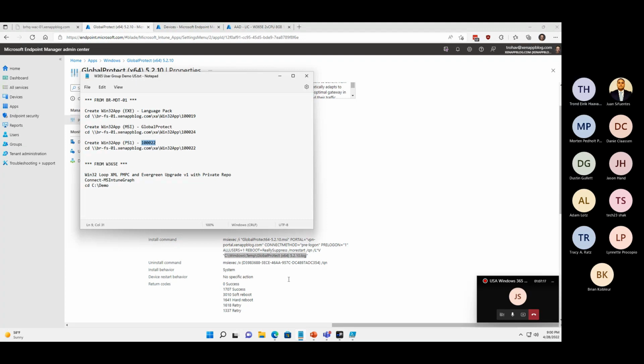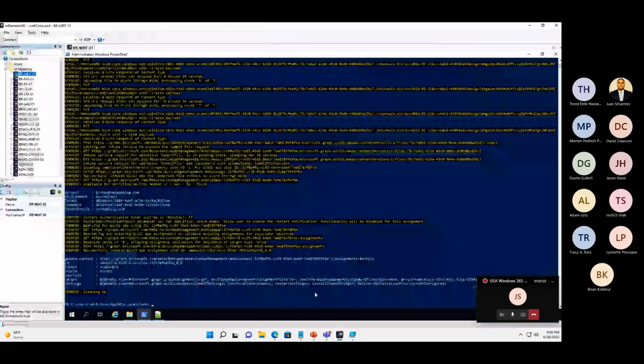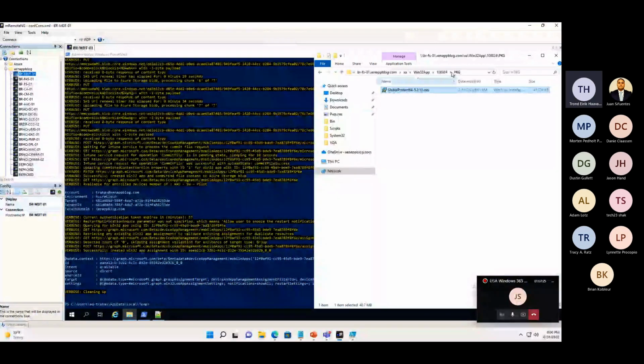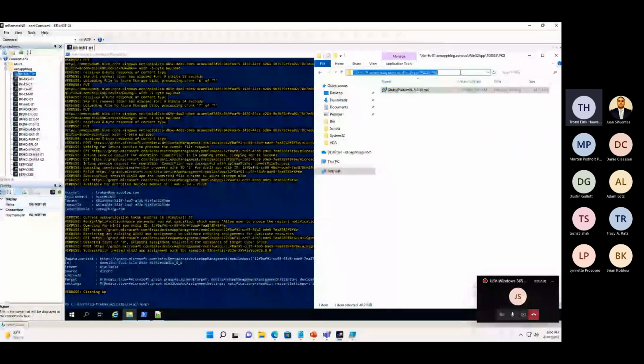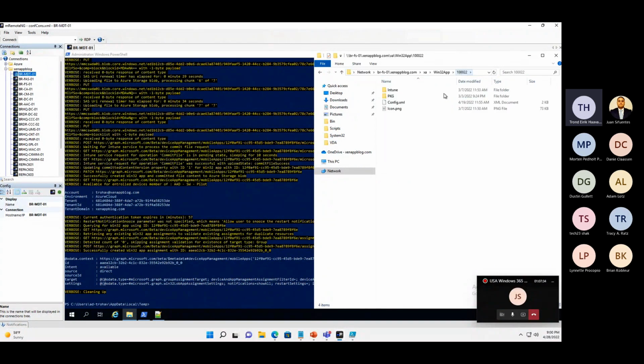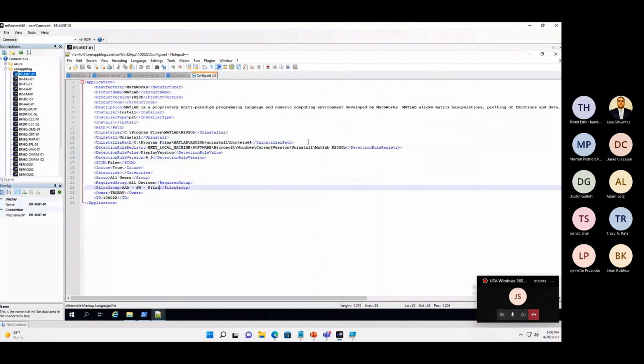For those of you that have been working with Intune for a while, you might know that there is a limit for Intune packages, which is 8 gigs. If you need more, just reach out to Microsoft support and tell them that you have bigger packages. Actually, just tell them that you have MATLAB, and then they will give you more space. We have 30 gigs. This package is like 25 gigs, though I couldn't get it to work, even though we had the size expanded.